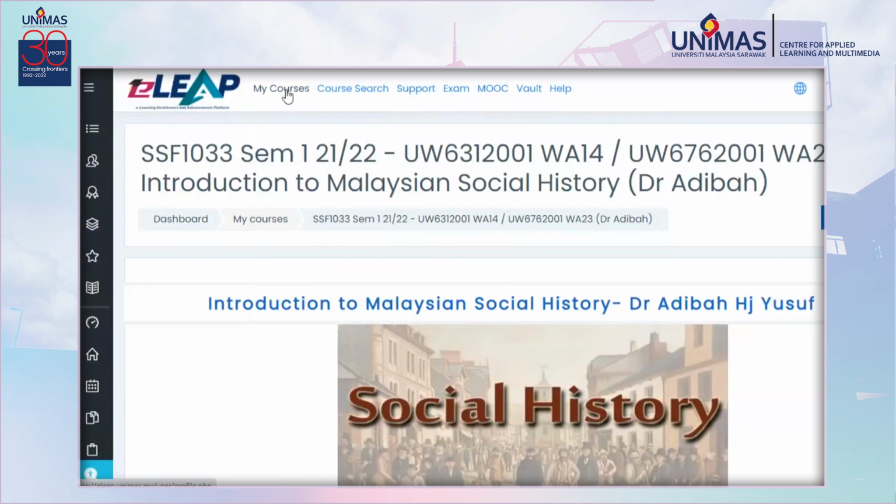And then you can see you have Support from here, and then Exam at the top of the eLEAP page. You can go directly to the old eLEAP when you click Vault over here.